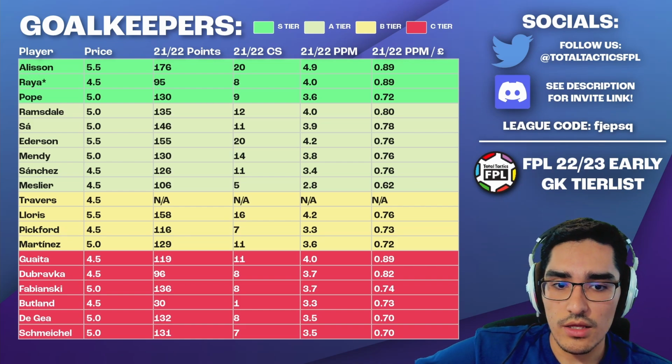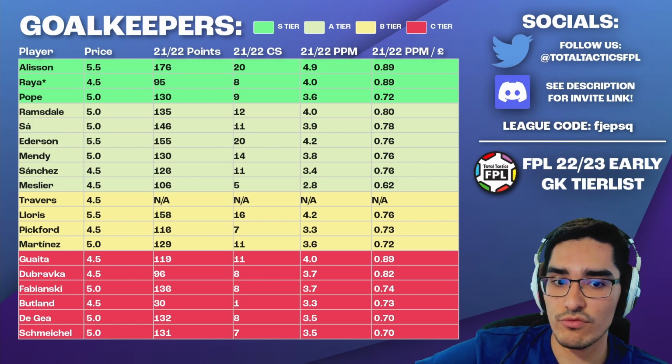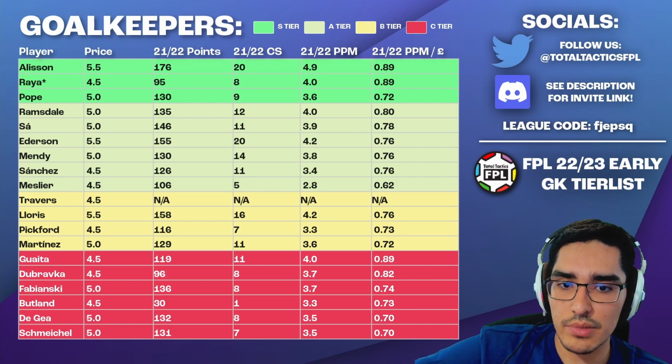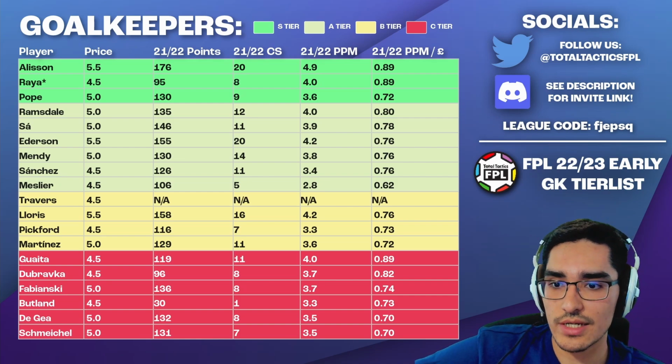So that could be the huge upside that Leeds would get defensively, to say there is a bit of a catalyst here for Meslier to be an interesting 4.5 pick. He probably has the most upside in terms of what he can become this season and how much improvement he can be as an option at 4.5. But then you also have a very safe, consistent option in Sanchez.